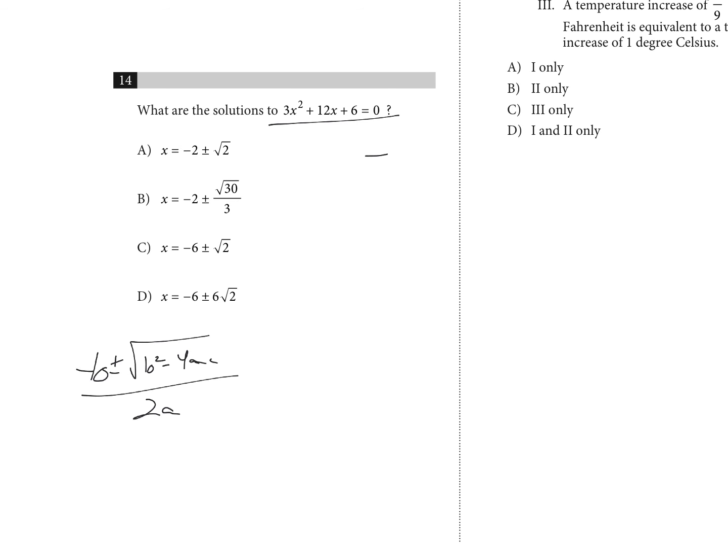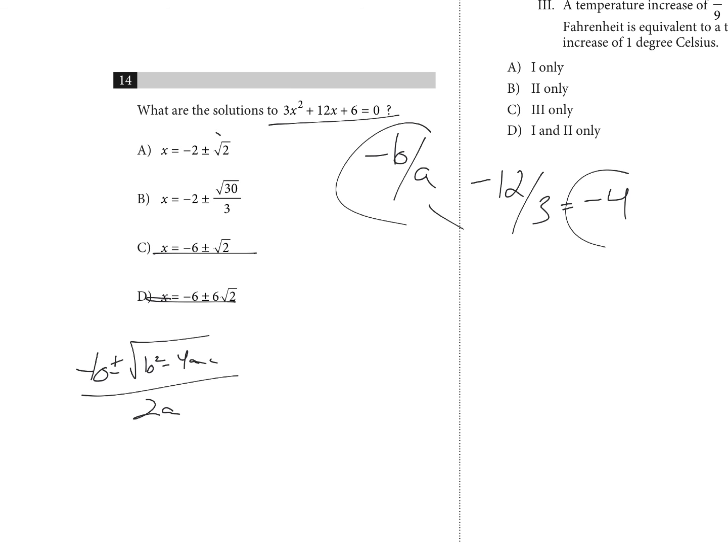And what I want you to add to that list is this sweet little shortcut, negative b over a, right? Which is the formula for the sum of the solutions to any quadratic. Let's put it to work right away. Negative b over a, negative 12 over 3, that's negative 4. What plus what is negative 4? No, no. Your spidey sense, the more you practice, will tell you b is an iffy answer, but let's prove that. First, let's make our lives easier by simplifying.